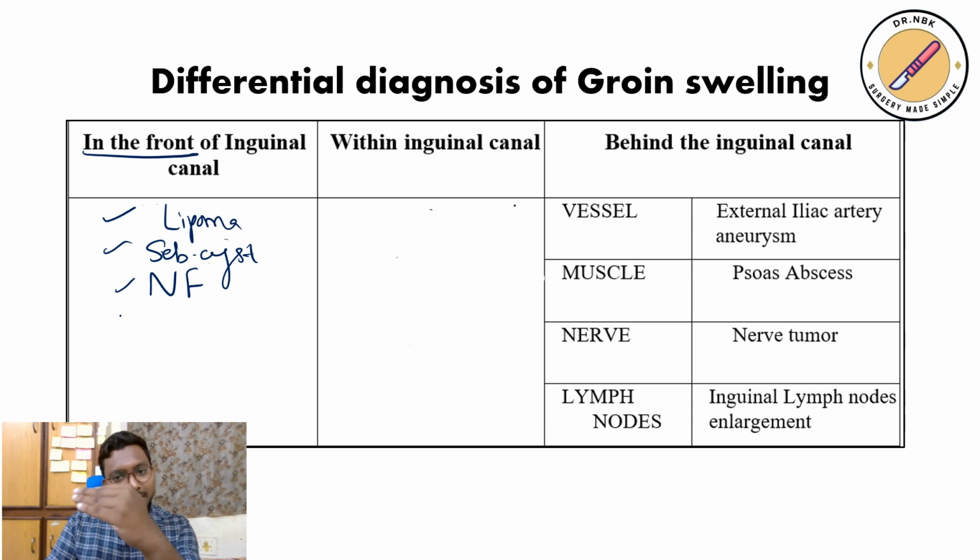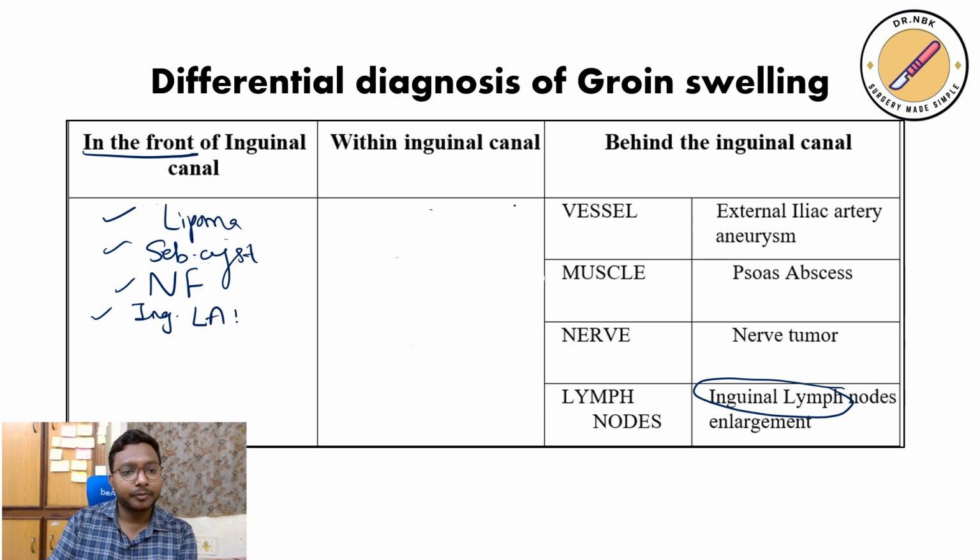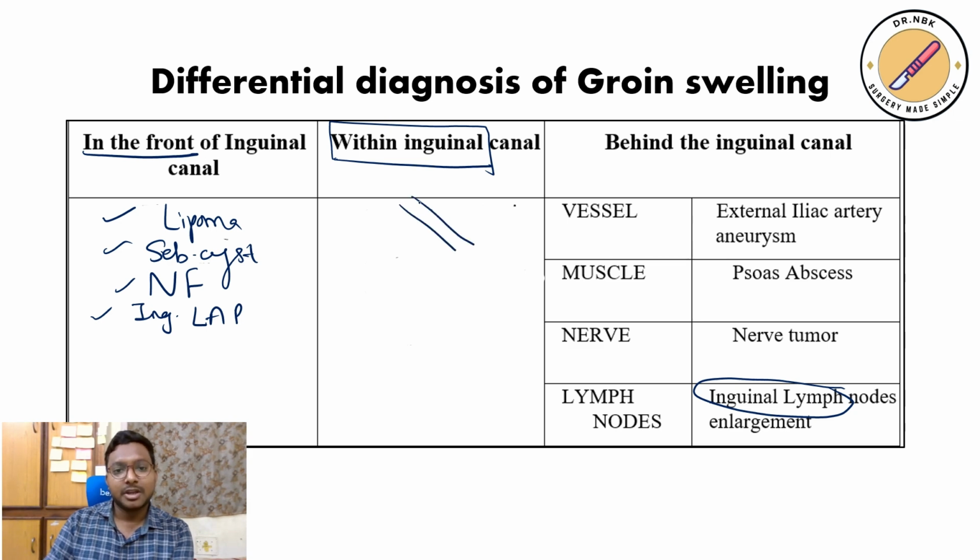So also just inferior to the inguinal canal, you have got inguinal lymph nodes, superficial inguinal lymph nodes. Also, they are present behind the inguinal canal. So you can write down here even inguinal lymphadenopathy. That is also one of the common conditions. Now, present within the inguinal canal. To understand this, you need to understand what are the contents of inguinal canal. So you know that one is cord structures and another one is ilioinguinal nerve. So in females, it is round ligament of uterus and ilioinguinal nerve. So within the inguinal canal, during the embryonic descent of the testis, this testis can be arrested somewhere in the inguinal canal or just adjacent to the inguinal canal.